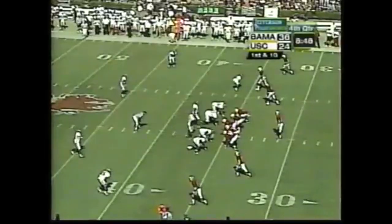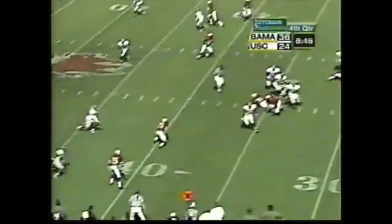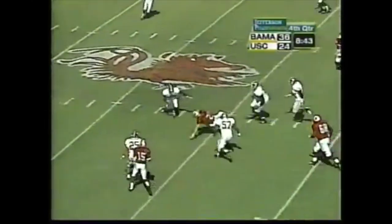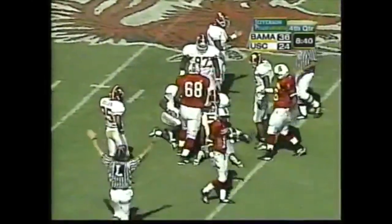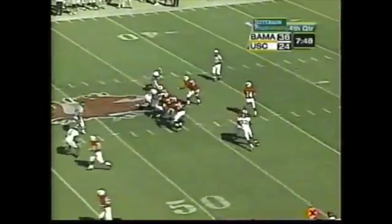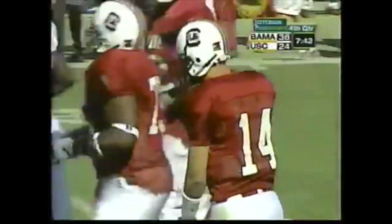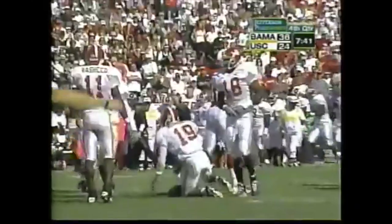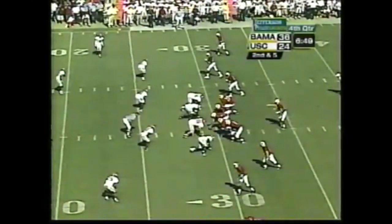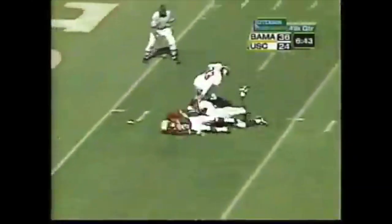Thomas's point after is up and good. Five wide receivers in the game — Petty in shotgun, gets hit as he throws, but Brewer makes the catch and picks up the first down out over the 45. Petty throws wide open in the middle — a seam in that zone defense, first down to Brian Scott. Ball knocked by Derrick inside the five — first and goal.